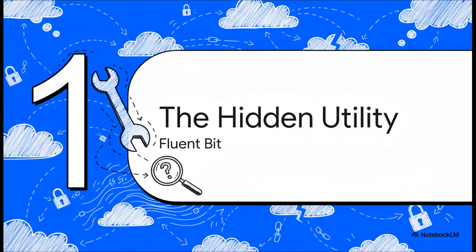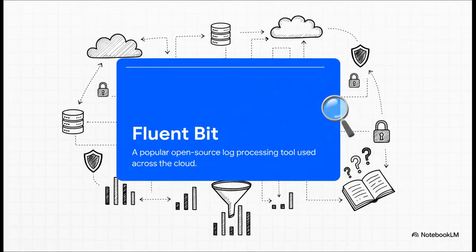So, you're probably wondering, where is this massive risk even coming from? Well, the source is this small, kind of hidden utility. It's something you've almost certainly never heard of, but your whole cloud setup, it completely relies on it. And it's called FluentBit. Okay, so what is FluentBit? Let's break it down. It's a hugely popular open source tool, and its whole job is to collect and process something called logs. So what in the world is a log?